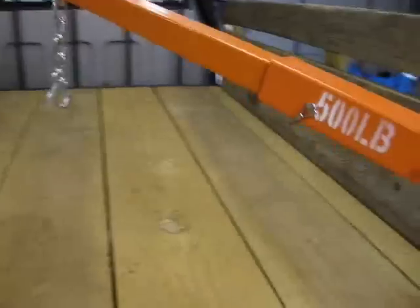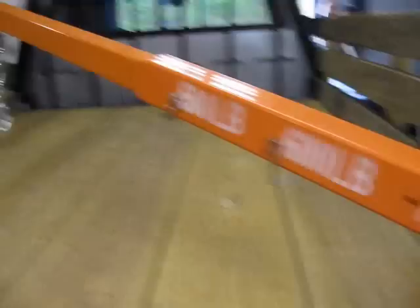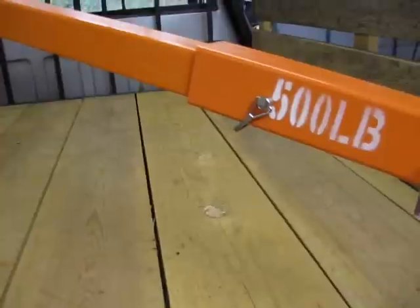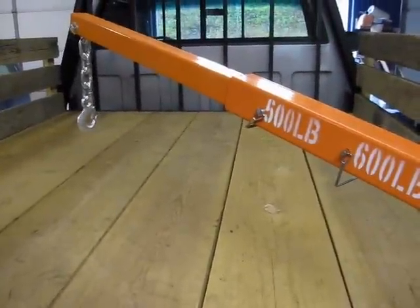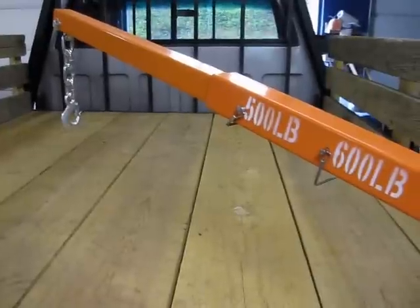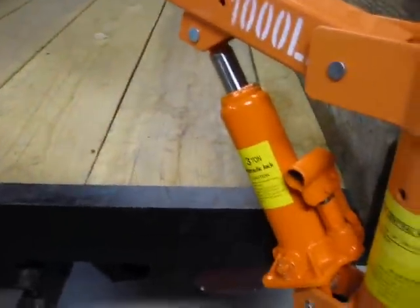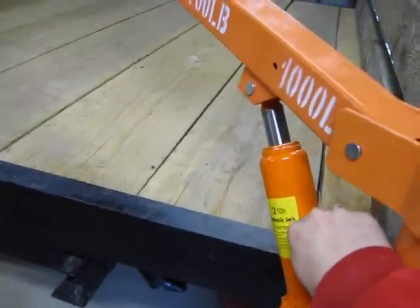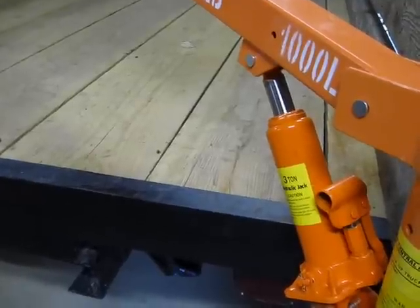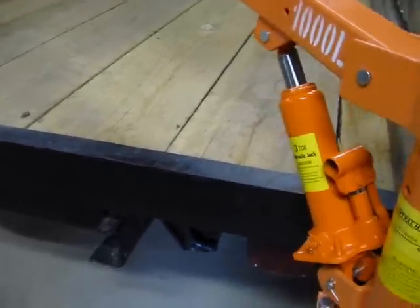It's all set up and seems to work pretty good. I did a test run with some stuff. It's got different settings depending on how much you want to lift — they claim up to a thousand pounds, or five hundred pounds if you've got it extended all the way. I kind of question that, but I don't think what I'm lifting is going to be nearly that heavy. It does take a little while to pump it by hand — about sixty pumps to get it fully raised. Its lift is a little over four feet; I measured it at a little over fifty inches.